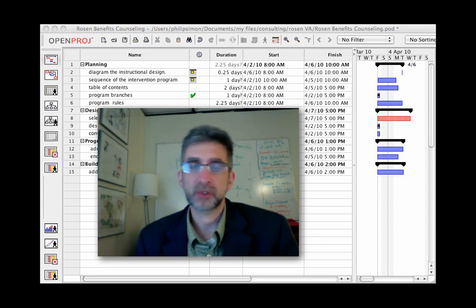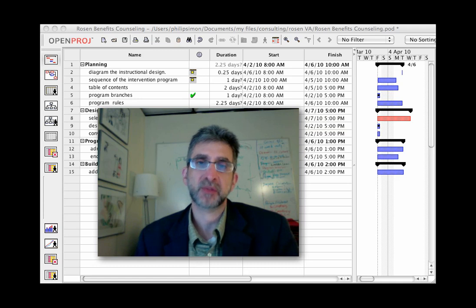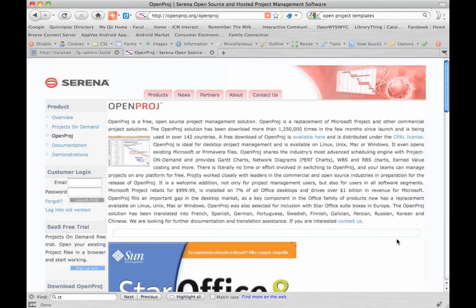There are other Mac and Windows tools that do project management, create Gantt charts, reports, track, and so forth. And some of them are more elegant, certainly some are more powerful, but this one will do the job for us. And it's pretty decent for creating the time estimates and scheduling that we want to do for our next module. This is the web page where you can download OpenProj from.